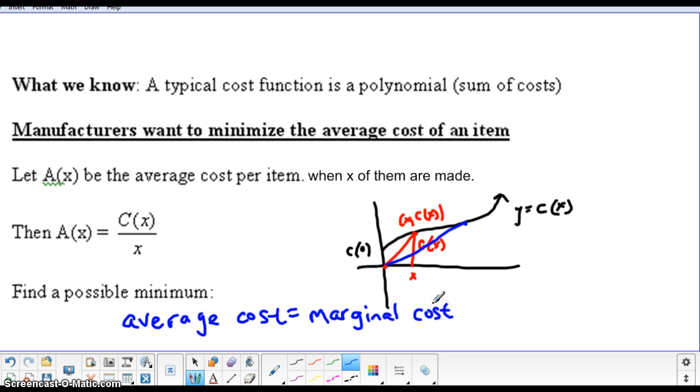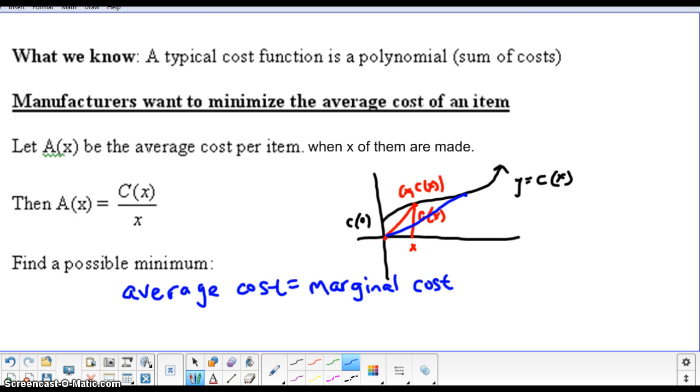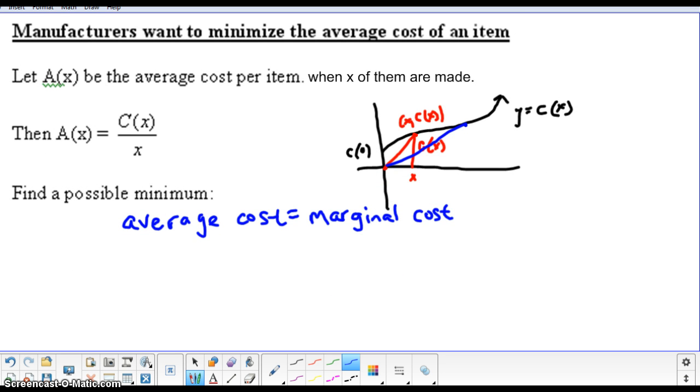So that would make sense if you think just about costs in general and anything that you might be interested in making or buying. So let's just go ahead and easily check it using calculus. If we know our formula here, I can just use the quotient rule to take the derivative, and to find any kind of minimum, we would take the derivative and set equal to 0. So let's just go ahead and do that.